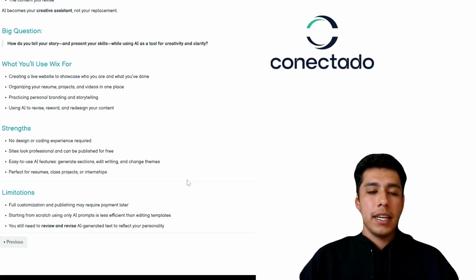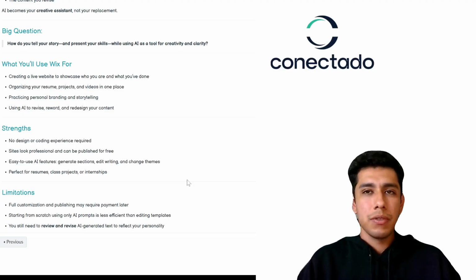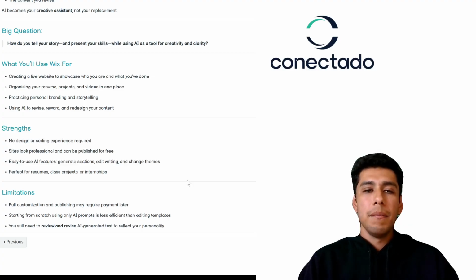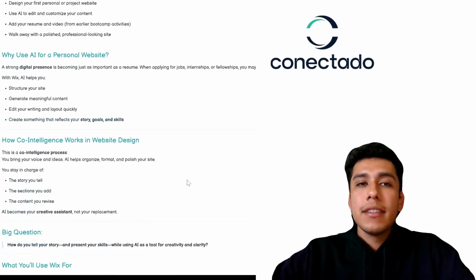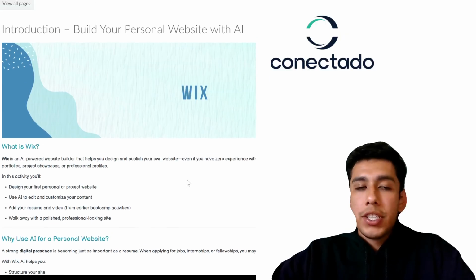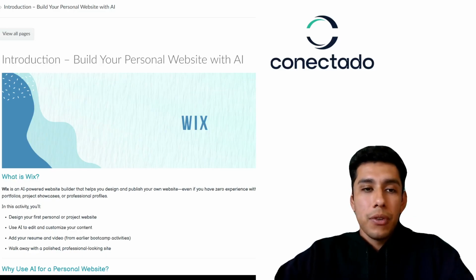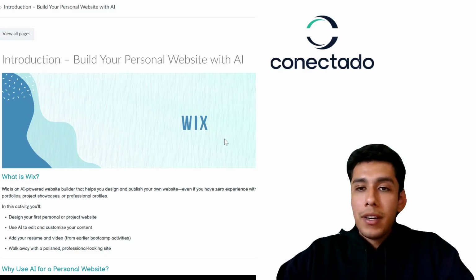The only limitation here is that because we're using a free version, some of the full customization tools might be limited. But with that being said, that's a little more about what Wix can provide. Again, it's very helpful. Even just as a recent college graduate, I can definitely see the value that a tool like Wix can provide for high school or college students. So again, I'm really happy that you all are learning more about this platform, because I believe any student could really benefit from creating their own personal website. And why not do it with AI?